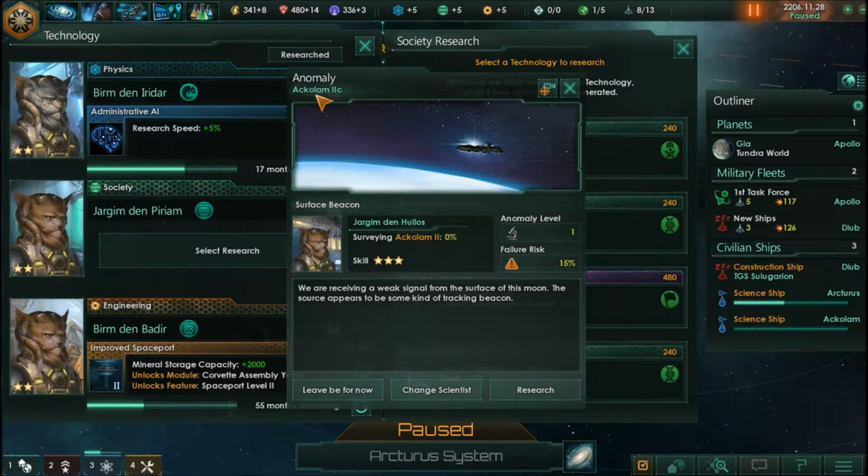We are receiving a weak signal from the surface of this moon. The source appears to be some kind of tracking beacon. Ooh. I'm going to find something either very, very good or very, very bad. I suppose the possibility is something neutral as well. We're going to go ahead and research it.